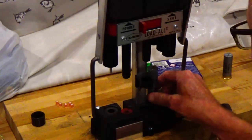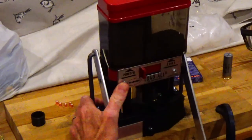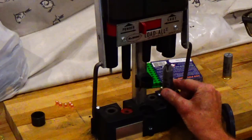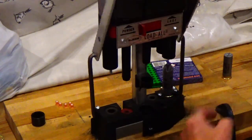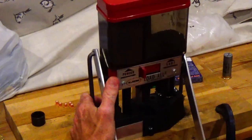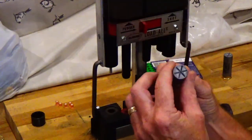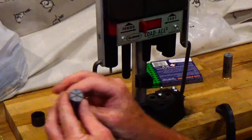Then you put your pre-crimp in, pointing towards you, so you get resistance down as your pre-crimp. Then you go for your full crimp now. Get one of the pointy bits pointing towards you again, so you get a nice finish. There you go, and that's done. That's not a bad cartridge, is it? You've got to be careful. That's not a bad cartridge.